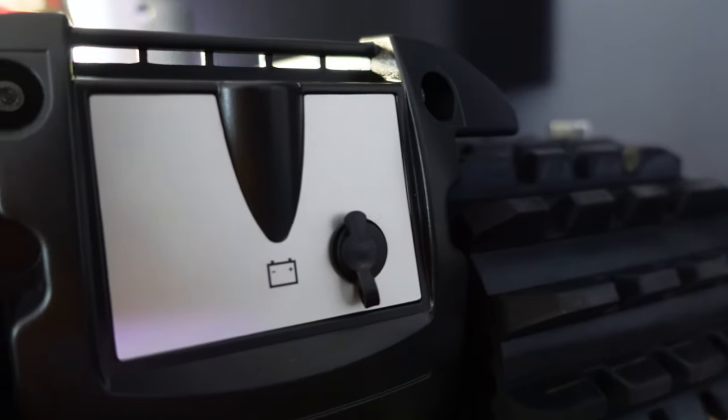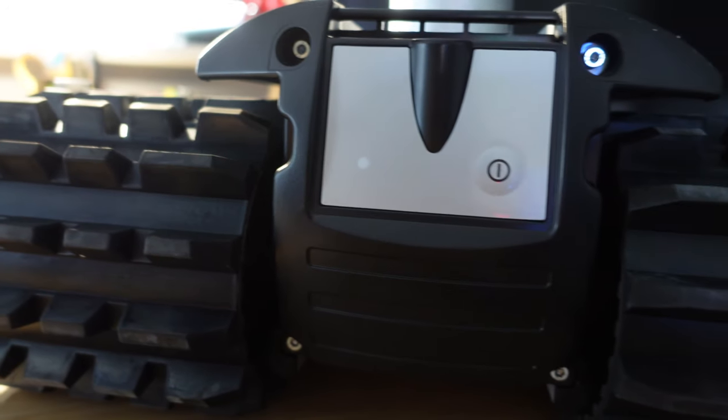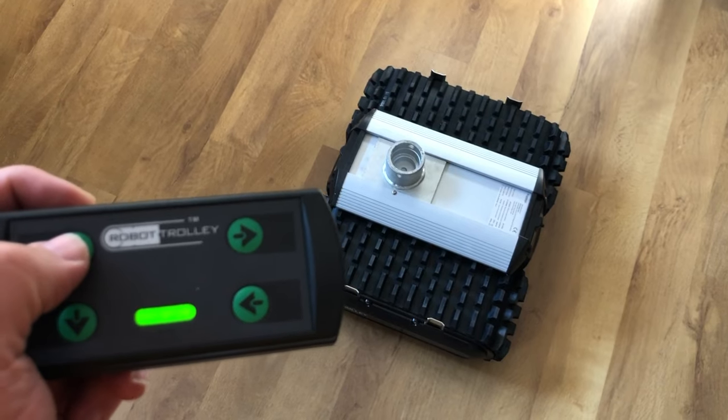Again, on the trolley itself, there is a single port for the charging and then a single on-off button. And that's pretty much it. Let's move forward to installing the bracket on my Hero Camper Ranger and then show you it moving around on the drive.